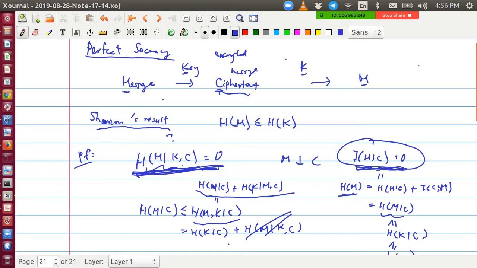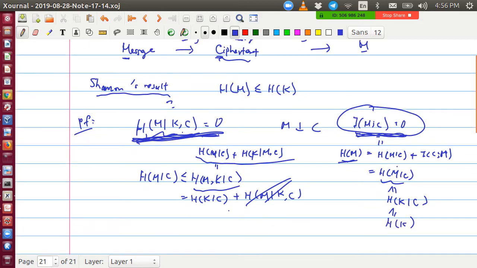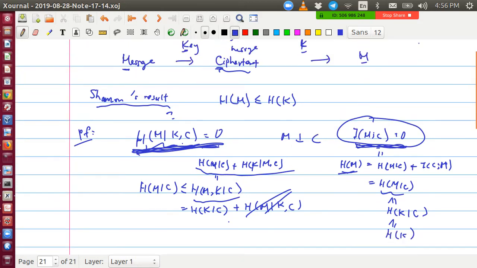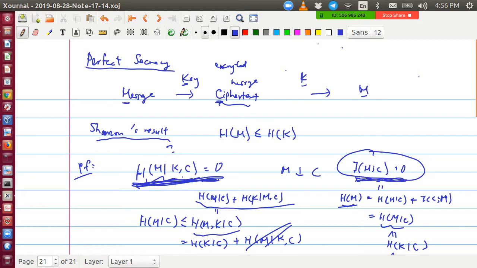But forcing that means your key has to be at least the size of the message. Therefore you have something like a one-time pad. Simple example: if it's a binary message, your key can be just another binary sequence of the same length as your message. You add them together, and the ciphertext is totally independent of the message, if your key and the message are independent of one another.